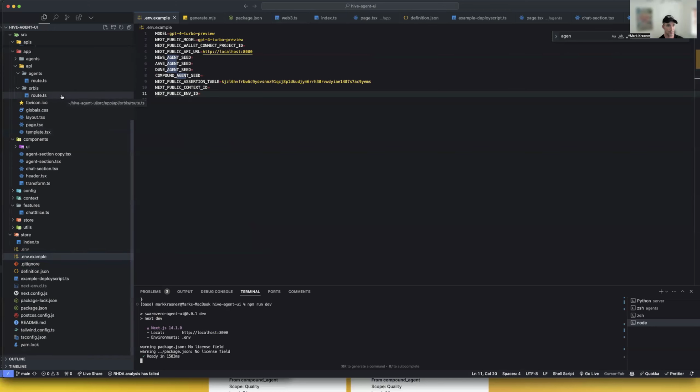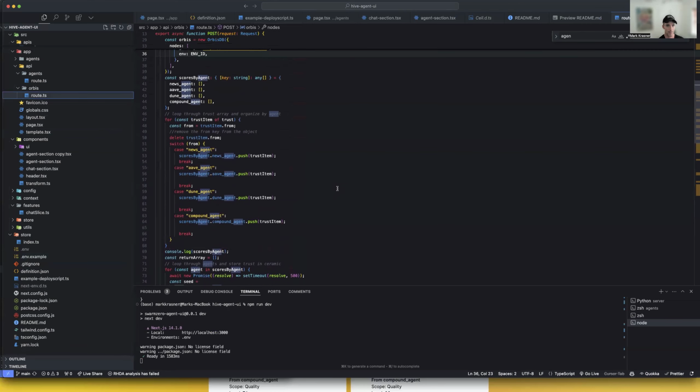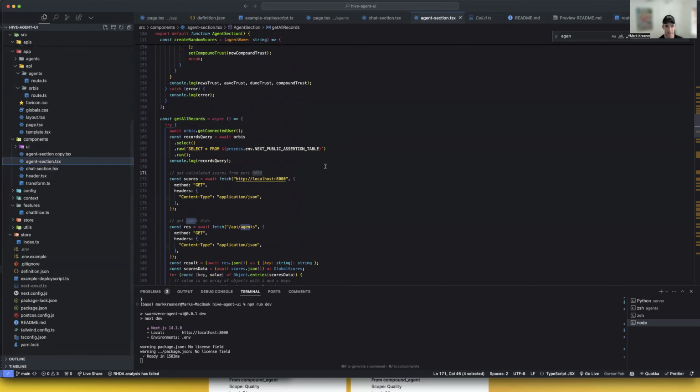So that walks through the writing to Orbis part. And so when I don't have it reflected in the UI, but let's see if I go to agent section.